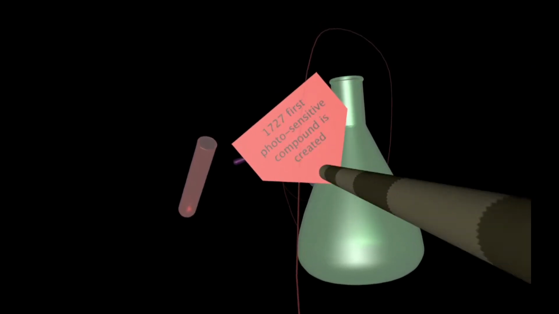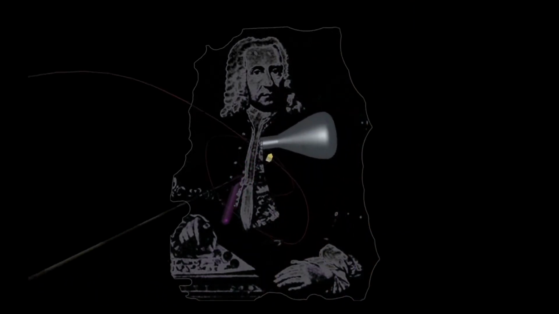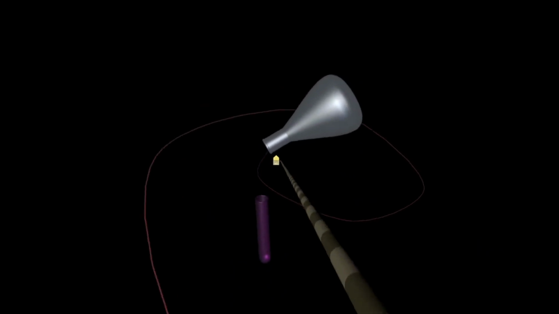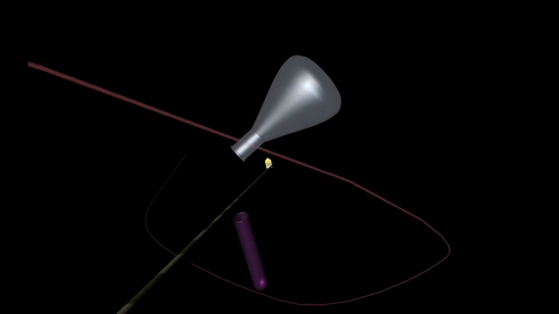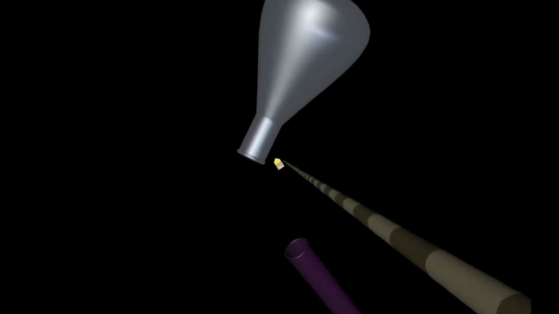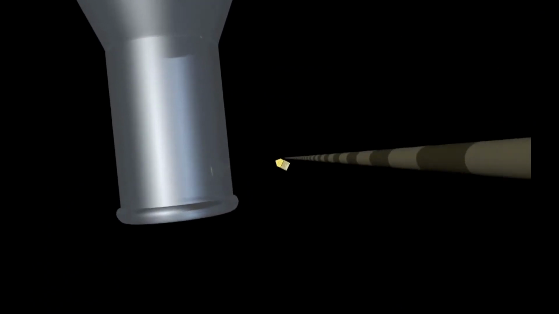Okay, more science. In the 18th century, in 1727, Professor J. Schultz mixed chalk, nitric acid, and silver in a flask in an attempt to make a phosphorescent material, and was amazed to discover that the mixture turned dark violet in sunlight. The first photo, or light-sensitive compound, had accidentally been created. But apparently, he never applied the solutions to paper or made any attempt to record natural images.